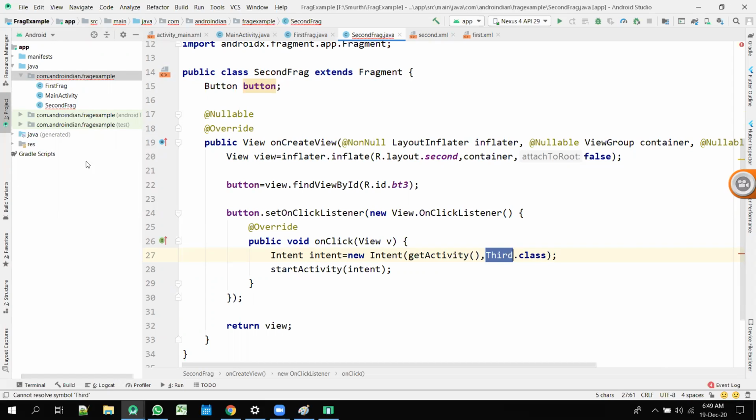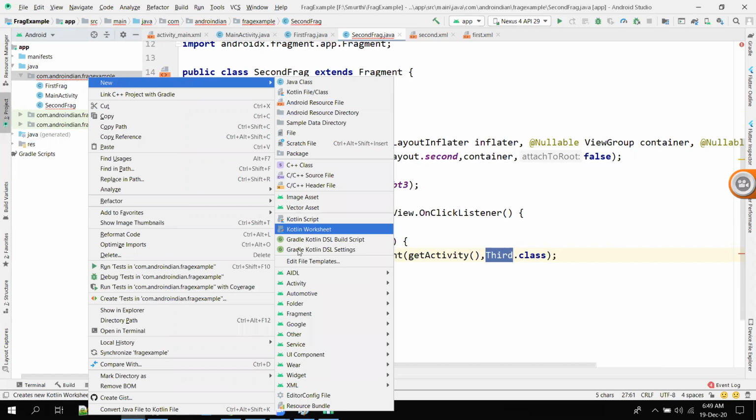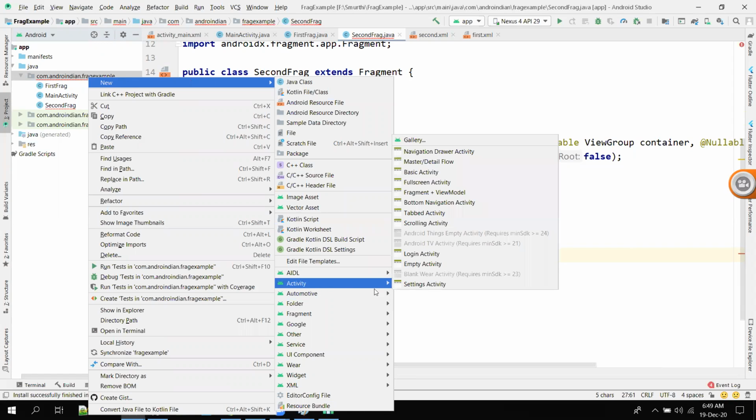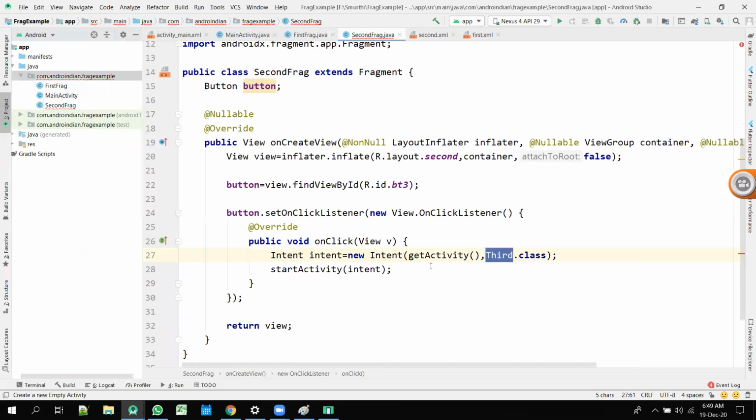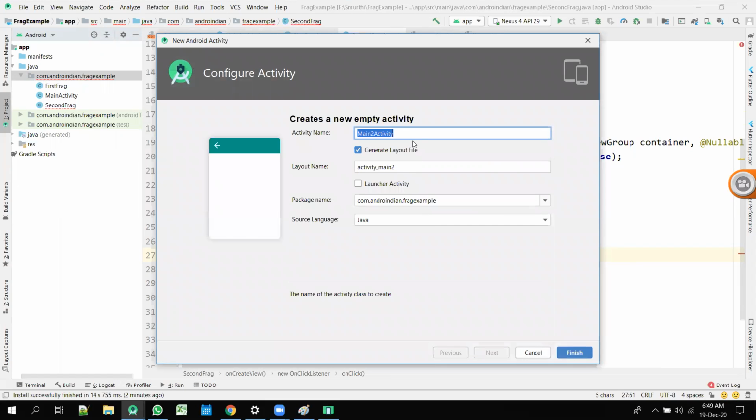I'm right clicking here, New, Activity, and creating an empty activity.